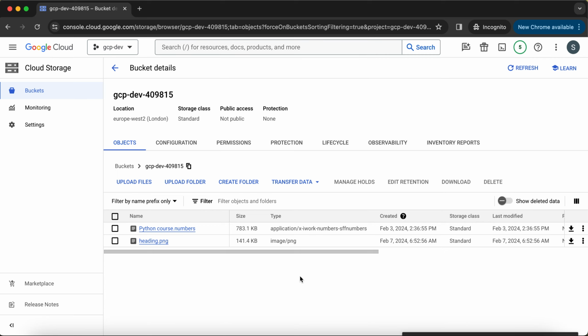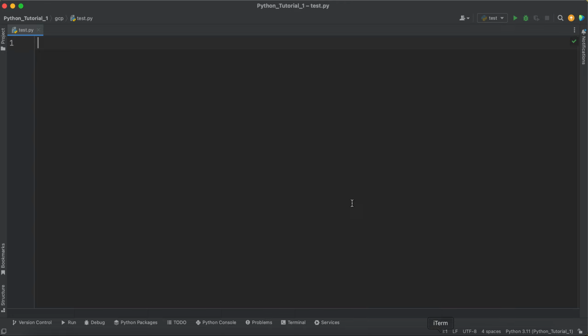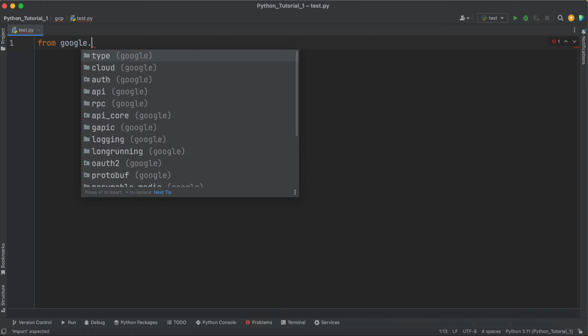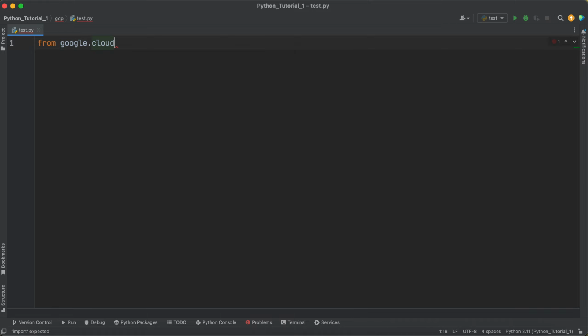Okay, so let's open any Python IDE. Here I am using PyCharm, but feel free to use any IDE of your own choice. To connect your Python program with the GCP resources for any activity that you want to do, you first have to import the package that you want.